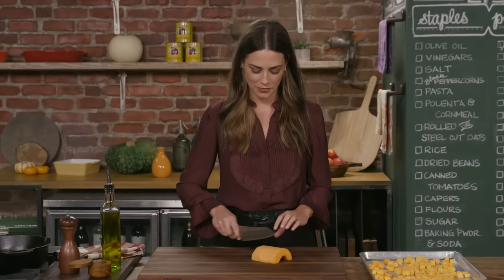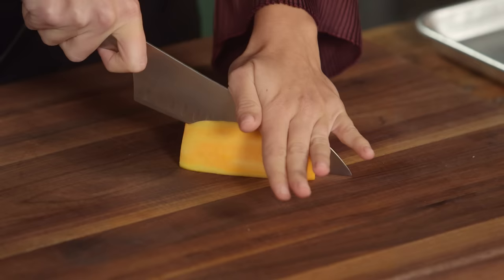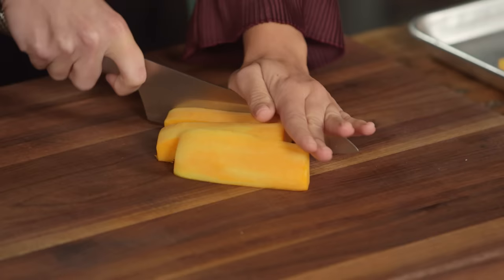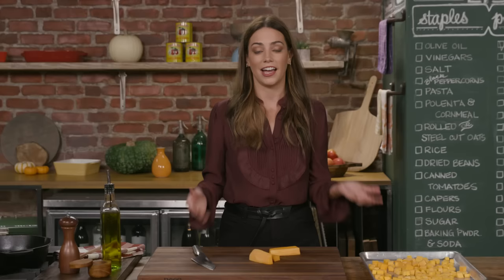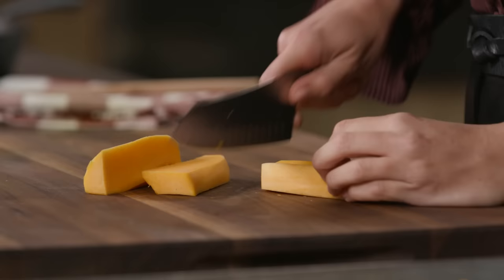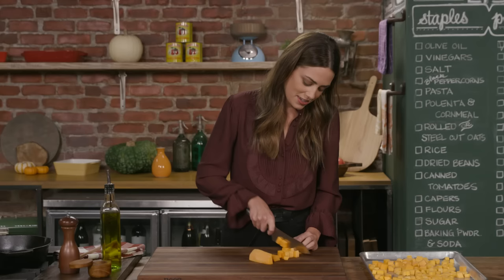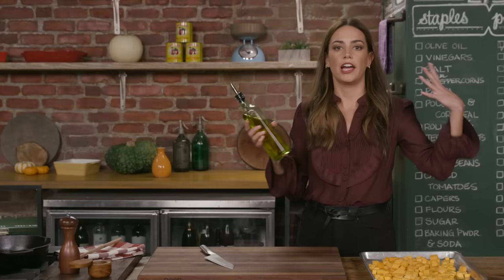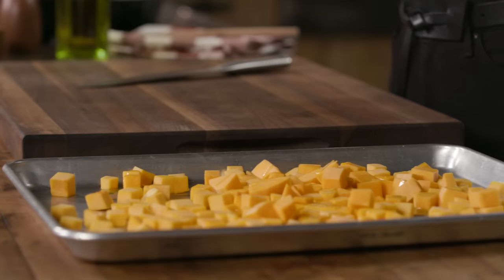I'm gonna finish breaking down my butternut squash. I already peeled and halved it, cut into half inch cubes. I love stuffing, and I feel like I always make the same thing, so I wanted to add a couple more things to it — butternut squash — and it came out pretty well. On a sheet tray with a little extra virgin olive oil. I'm roasting this before I put it in the stuffing because the stuffing doesn't really cook that long. You just cook it to warm it through. I want to make sure the butternut squash is cooked all the way through, nice and roasted, and I get some caramelization on it.